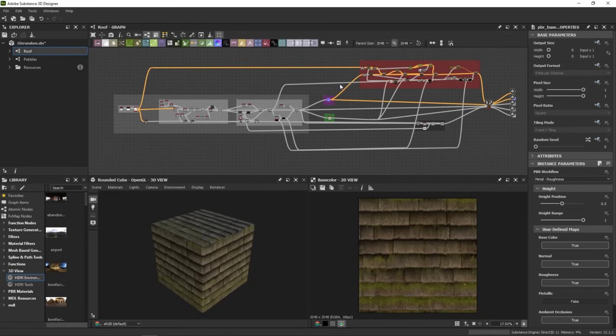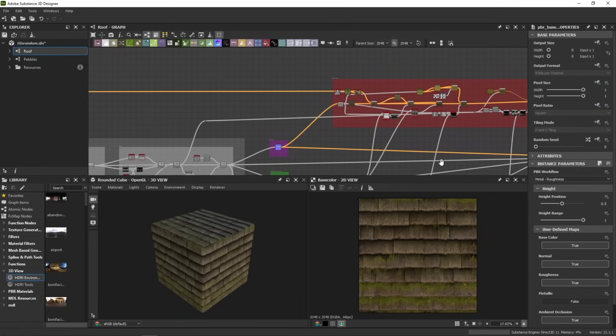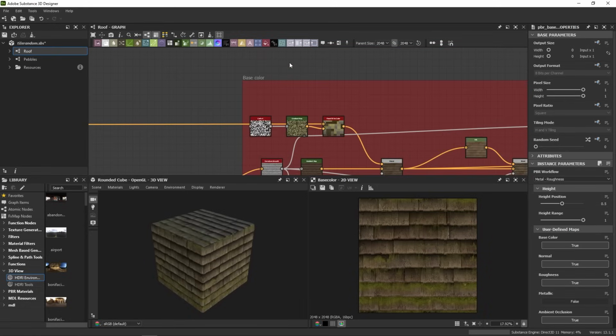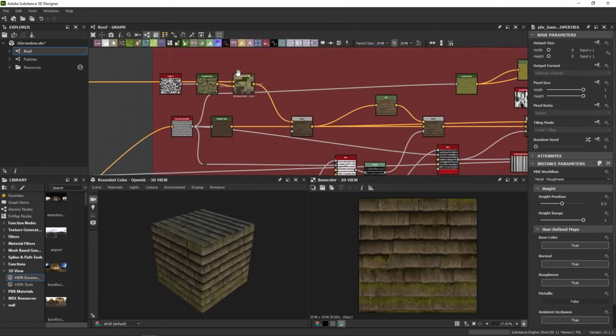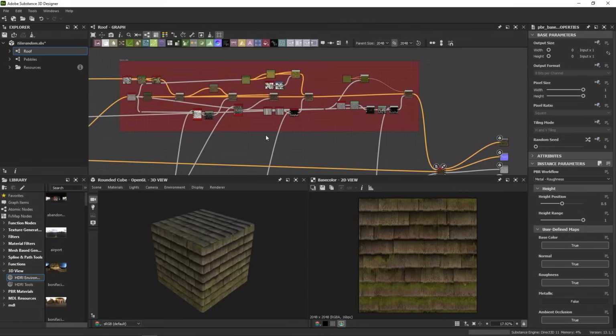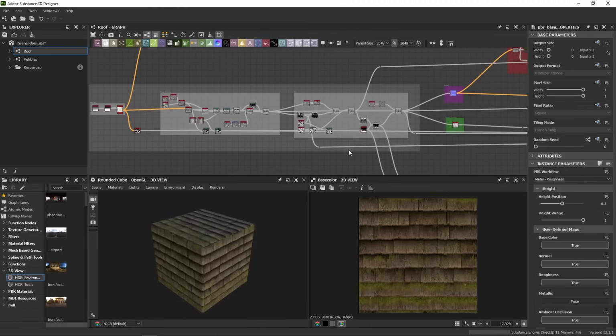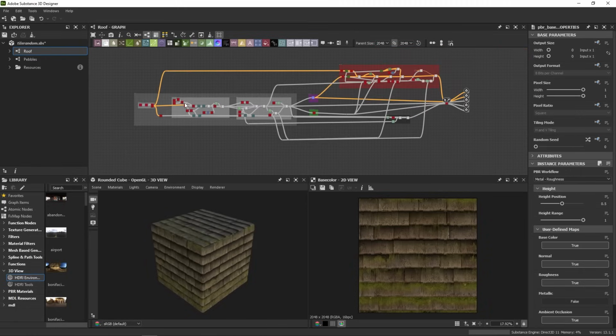And we can already grasp how it's organized thanks to the frames. And you see that the main ones are dedicated to specific channels of the material. We have everything related to the base color here, the roughness is here, and that big gray box is for the height map. Notice how it sits at the very beginning of the graph? The main takeaway here is that when you build a material in Substance Designer, you almost always start with the height. So if I grab this big block, it highlights everything that is connected to it.